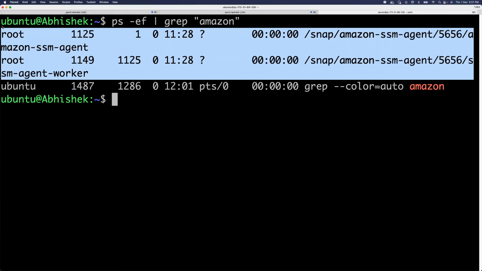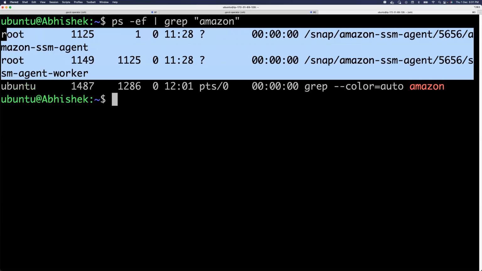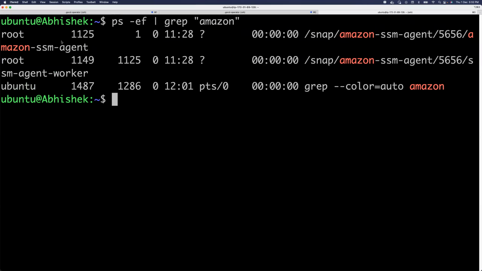So you can go back to your manager and share this output, saying that using the ps -ef command, I found out that there are two Amazon processes running on this virtual machine. Then your manager says, no, I just want the process IDs, not the processes. That means he just wants these numbers. Why does he want this number?